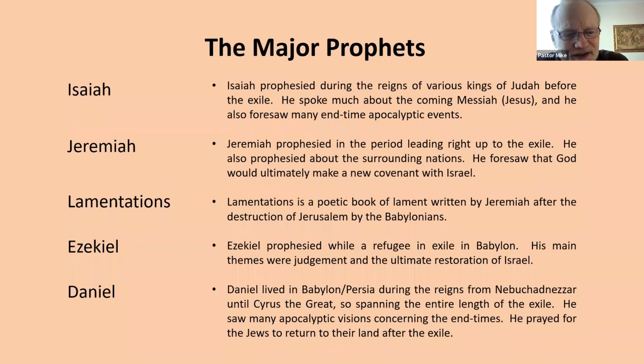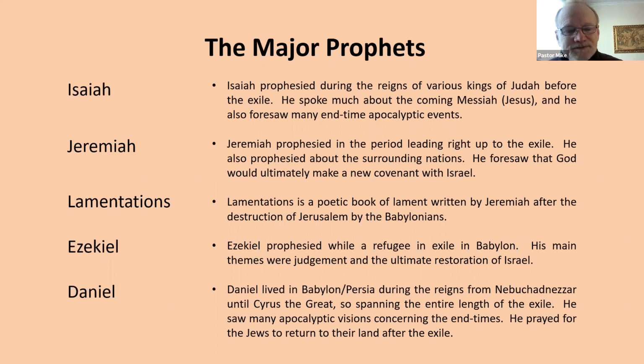And as I said before, you've got the book of Ezekiel, and Ezekiel didn't live in Israel or Jerusalem like Jeremiah and Isaiah did. Ezekiel prophesied, and the Spirit of God came upon him while he was a refugee in what we would now call a refugee camp in the province of Babylonia. So he was far away from home, and he'd lost his home, he'd lost his family, he'd lost probably most of his friends, and he was living a completely new life, which was a complete shock to him, of course. But God raised him up and spoke powerfully through him. His main themes were the judgment that was going to come upon the city of Jerusalem very soon, within a few years, but also the ultimate restoration of Israel to the land, and God's ultimate restoration of the people to himself in the new covenant.